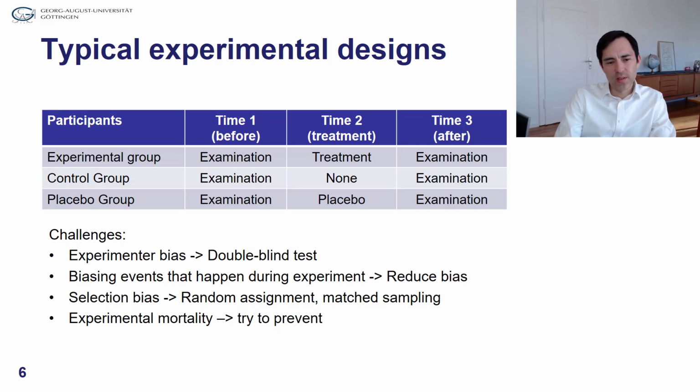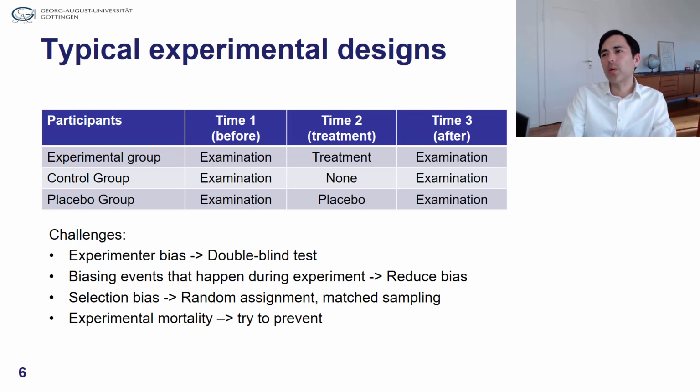There are a couple of challenges with these experiments. Here at the bottom, I wrote down a couple of them. We have an experimenter bias, because maybe you run the experiments and you know what kind of results you would like to see. It could mean that you might influence or bias your respondents. To avoid that, usually the researcher who would like to test and run the experiments would not do it him or herself, but instead ask another researcher to run the test. And then the experimenter does not know which group he's working with, the experimental, control, or placebo group. So it's a double-blind test. No one knows about the effect and the outcome that is being expected.